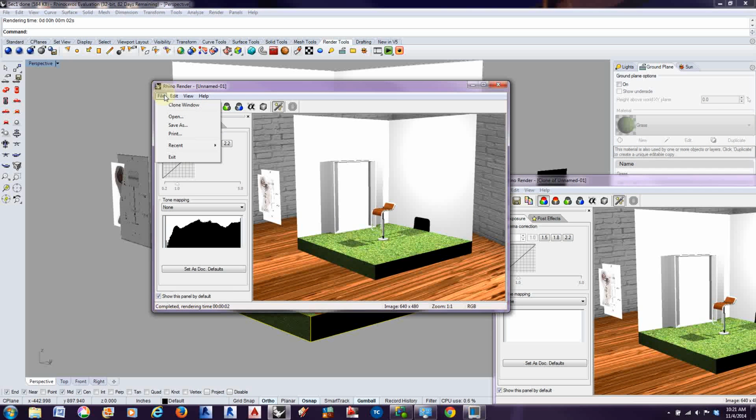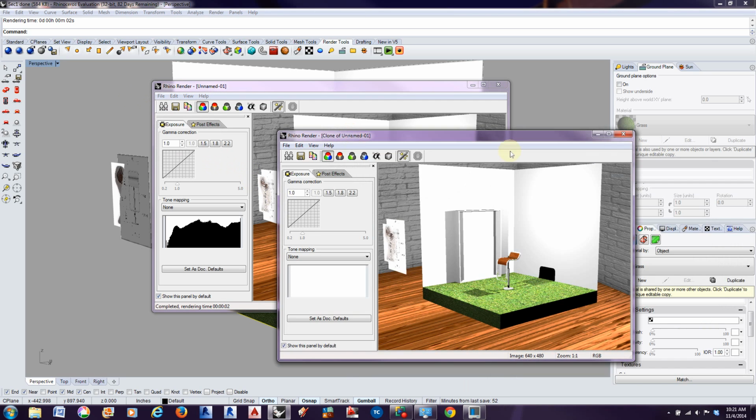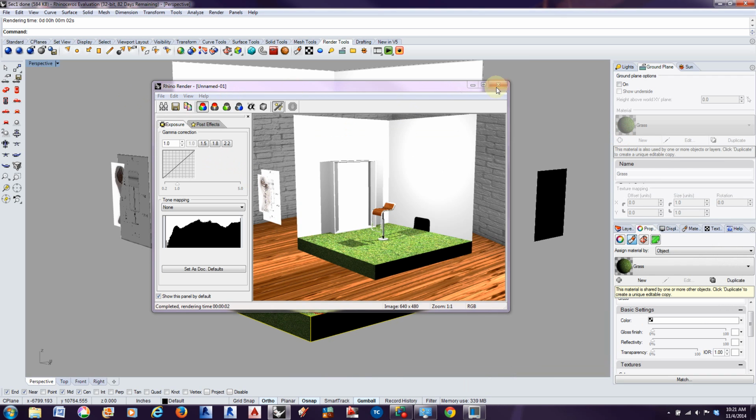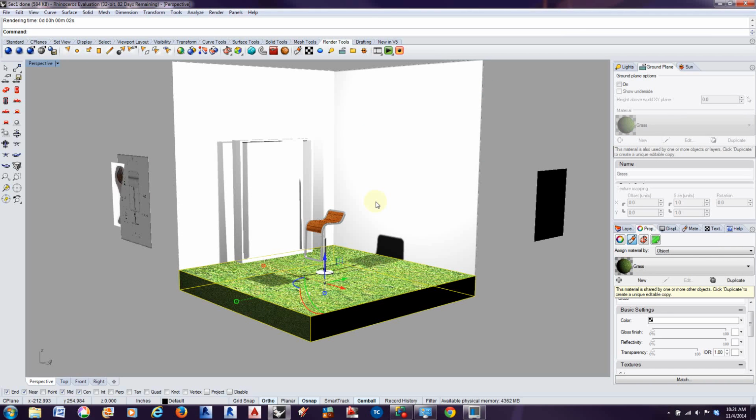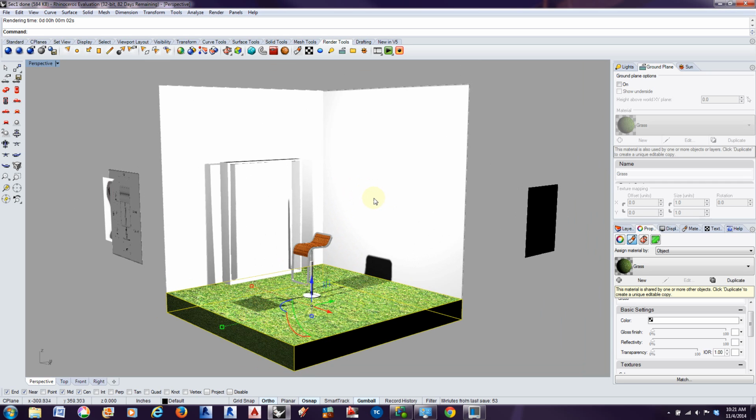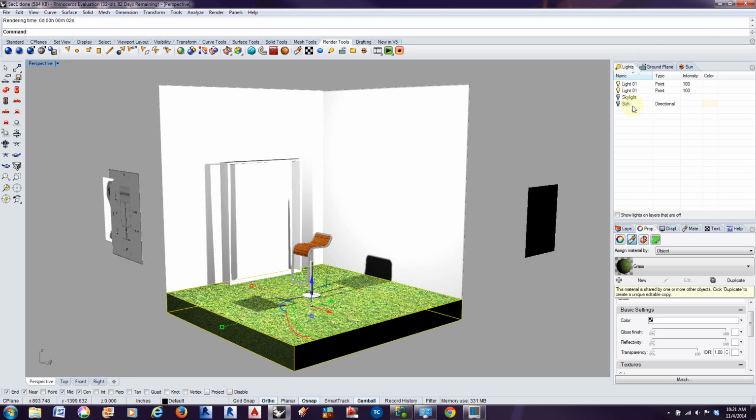It's kind of similar to 3ds Max in that respect, where you can clone the window, make changes, re-render. It's kind of interesting like that. But that's a fairly basic outlook on materials and the rendering capabilities of this software, and I would explore more on that.